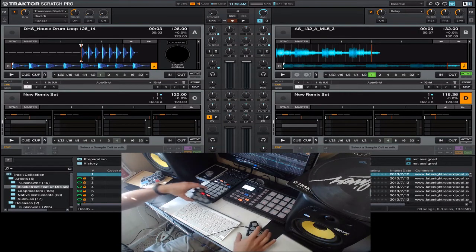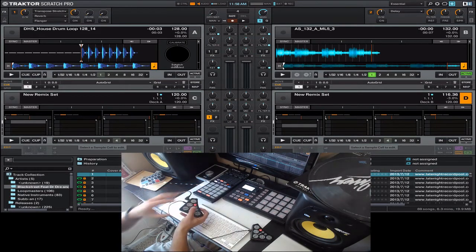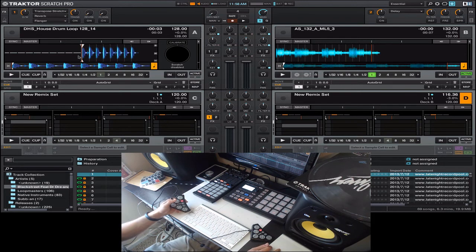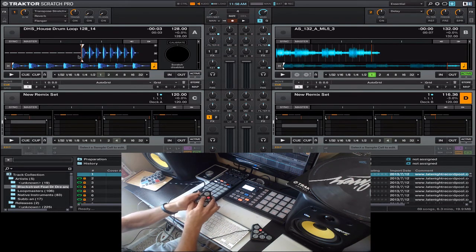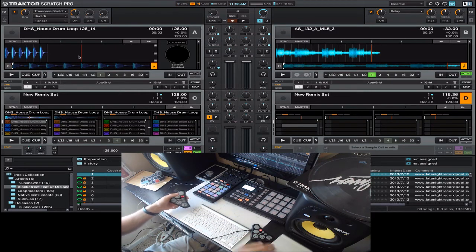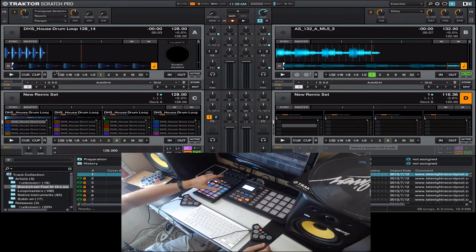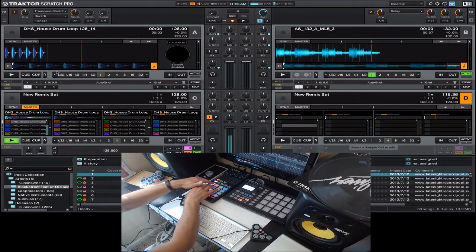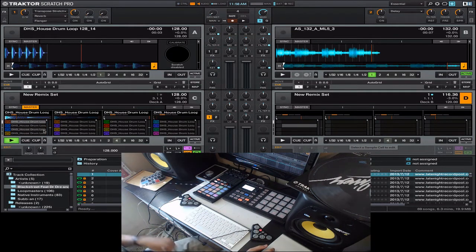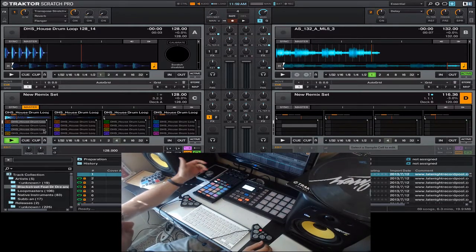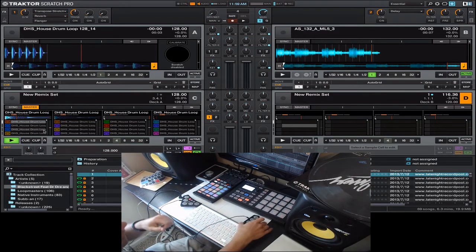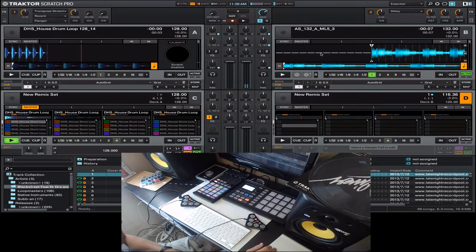All right, so what I'd like to show you first is the deck A and B control. So we've got a drum loop loaded up in deck A from Loop Masters, and we're just gonna hold our capture button and hit the slice. And now my F1 here, I can slice up a drum loop and just start playing, banging it out on the control F1. And the same also goes for deck B.